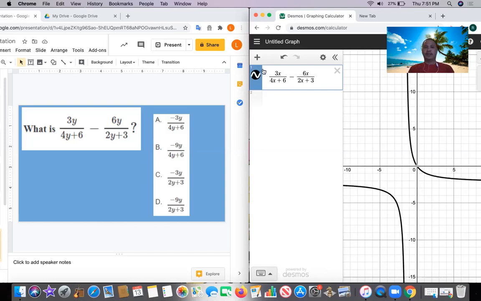Okay, now this is the question. All right, this is the question. Now the question is asking us the difference, when what will happen? What is the equivalent when we are going to subtract these two expressions? The question, class, is already the answer.